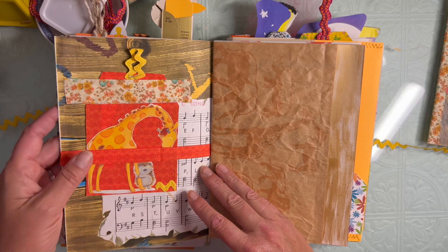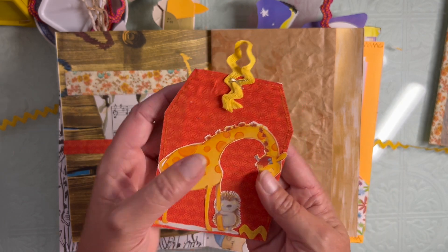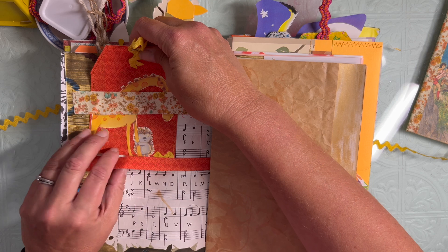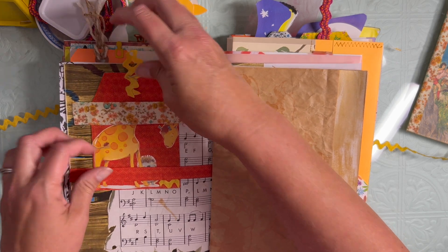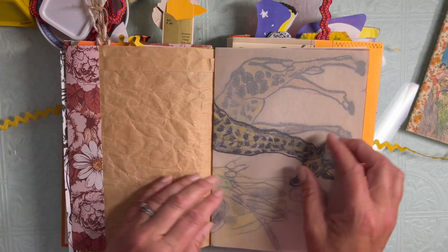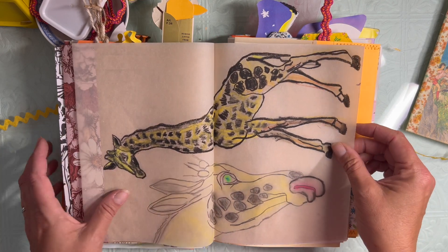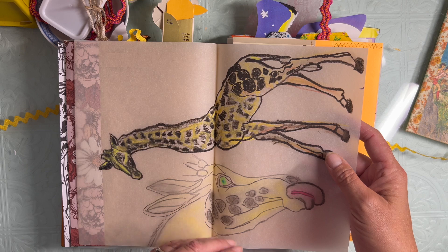We have some more giraffe images. I made this little tag from the book that Judy sent me - she had sent this one quite a while ago, and then this one just came recently after the Christmas in July swap, so thank you Judy. Thank you to all of you who encouraged me to do this when I started talking about Meg's. I had been sending giraffes to Meg and then people started sending giraffes to me, so thank you to everyone who encouraged me and sent me ephemera. This is my drawing from fifth or sixth grade - it's pastel and I just made it the centerfold.